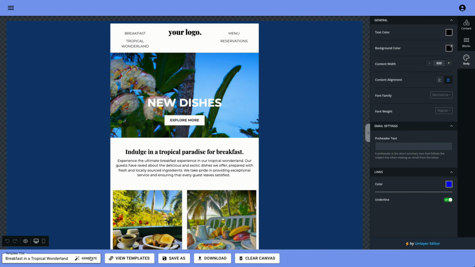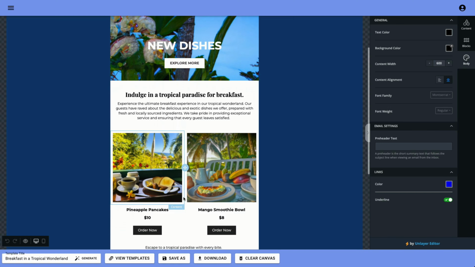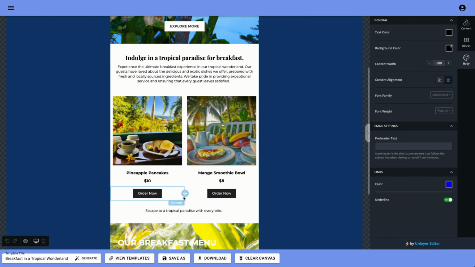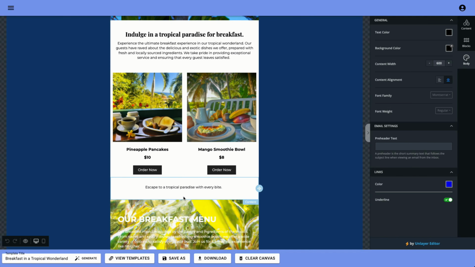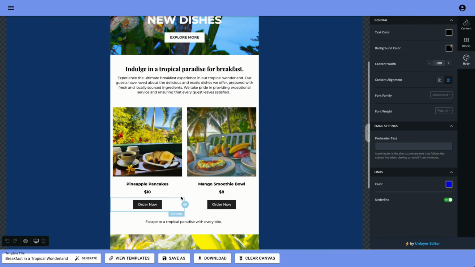As we can see, it generated a template using the context of the title we gave it. These images look like they were taken in Thailand, and the content matches the description as well. Of course, if you prefer to edit this design, we give you complete control over the look and feel of your newly generated template. With these powerful design features, you can truly make your newsletter pop and stand out.